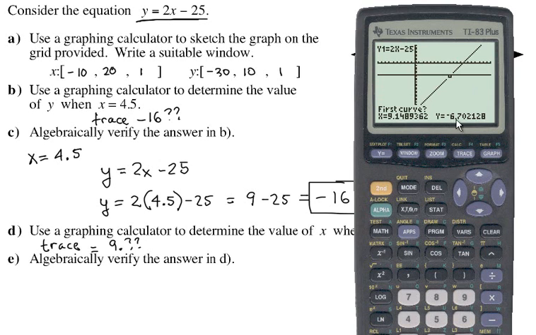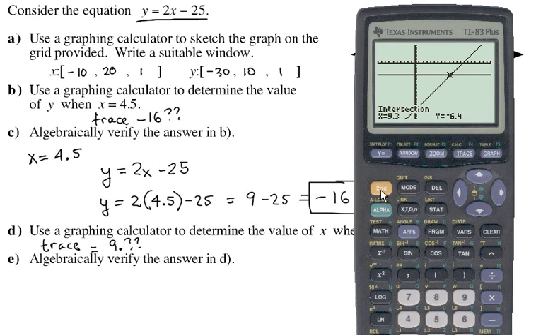You select that. It's going to ask you what your first curve and second curve are, and for that, generally, you can just hit enter twice. It's saying, is this your first curve? Yeah, it is. Enter. Is this the second curve? Yes, it is. Hit enter. Then it asks you if you want to guess where that coordinate is, and you don't really need to do that either. Just hit enter yet again. And after a fraction of a second, it says, if you're at minus 6.4, x must be 9.3.